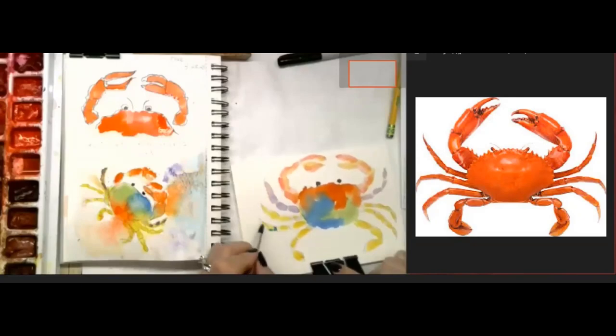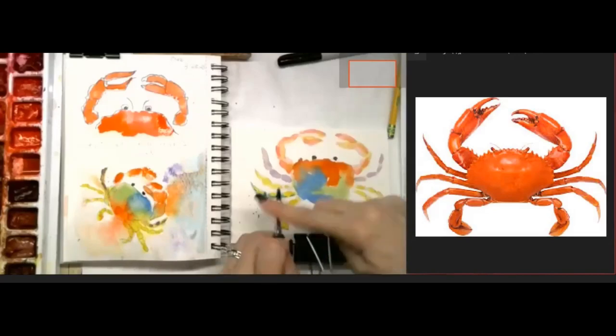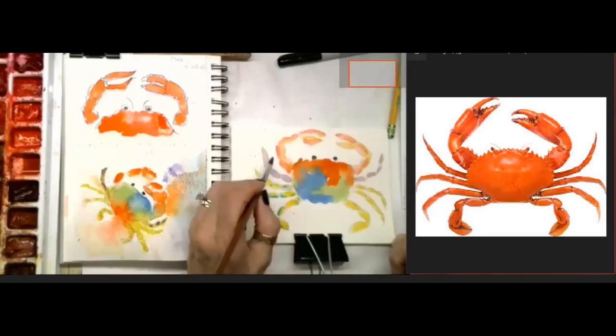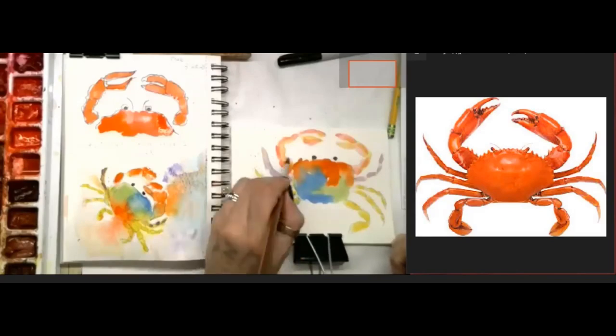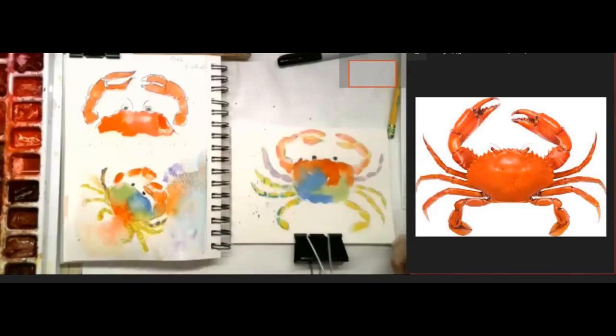I love turquoise blue and I think yellow and turquoise blue are pretty together. There are some white spaces on my legs here and I'm just adding some turquoise blue to them on this other one, just to see. I might do some splatters to give it some excitement. Remember to download your pictures and favorite ones that you want to paint - make a folder for them on your computer so you can go back and paint them.